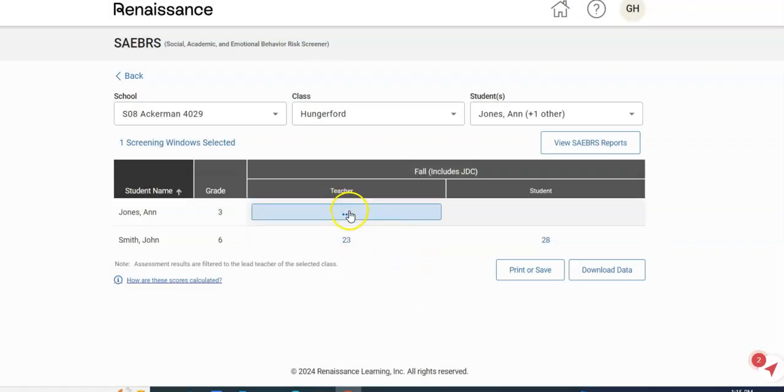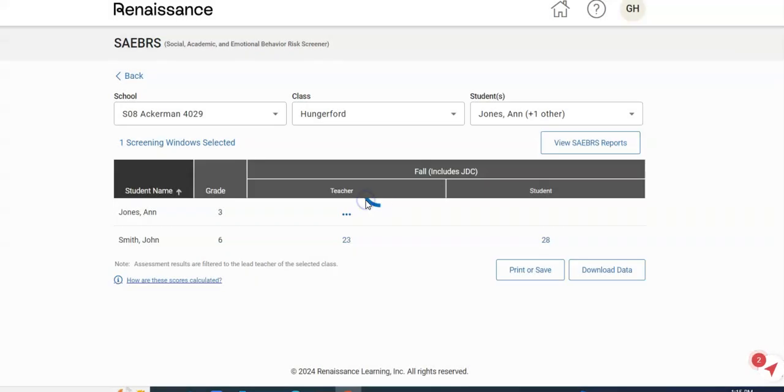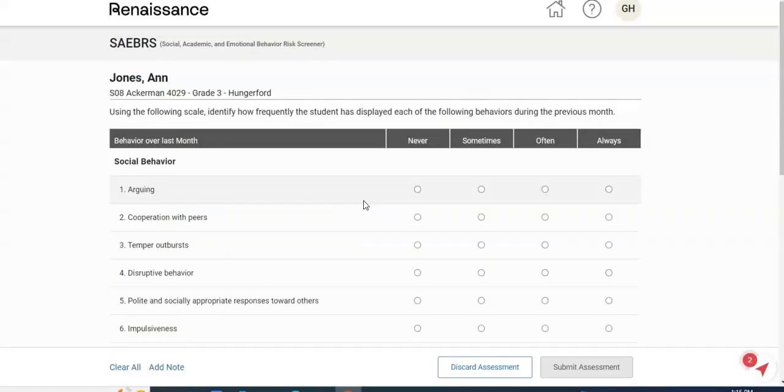And you'll notice that if the student still needs to take the assessment, there'll be 3 dots. By clicking on those 3 dots, you then click on the Start Assessment bar, and you will then use the following scale, and you're going to identify how frequently the student has displayed each of the following behaviors during the previous month. You'll see that the responses are never, sometimes, often, and always.